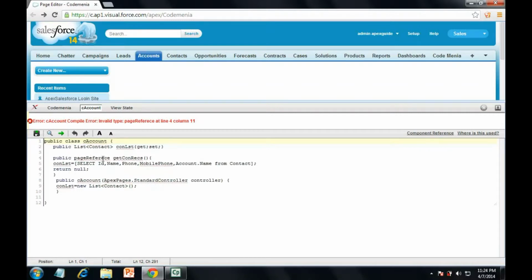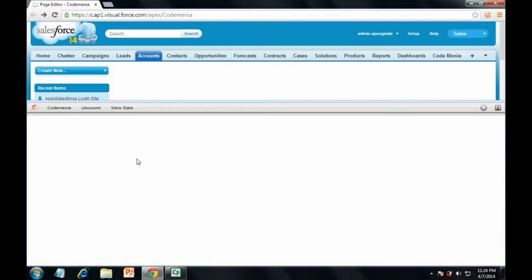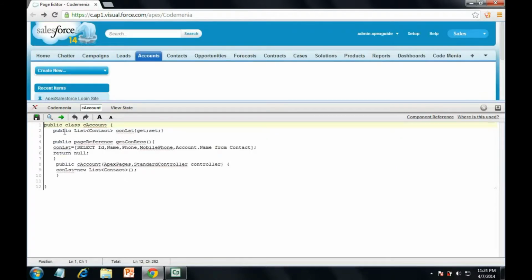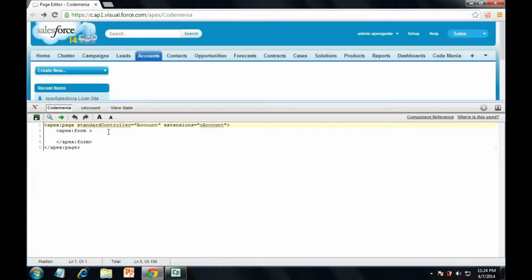Page reference. Okay, so the method has been created successfully. Now I will call this method using a command button and display the contact records in the page block table.